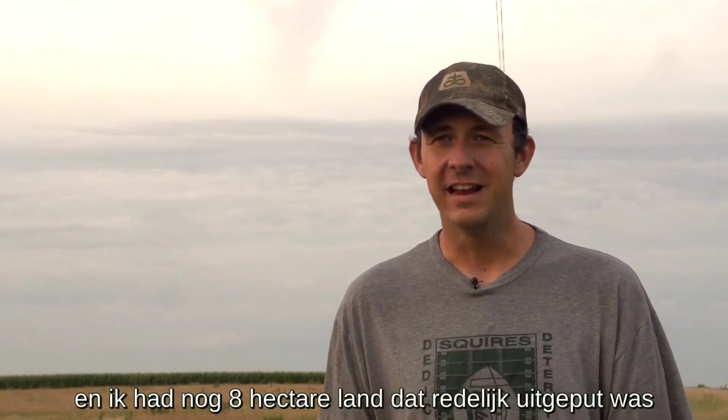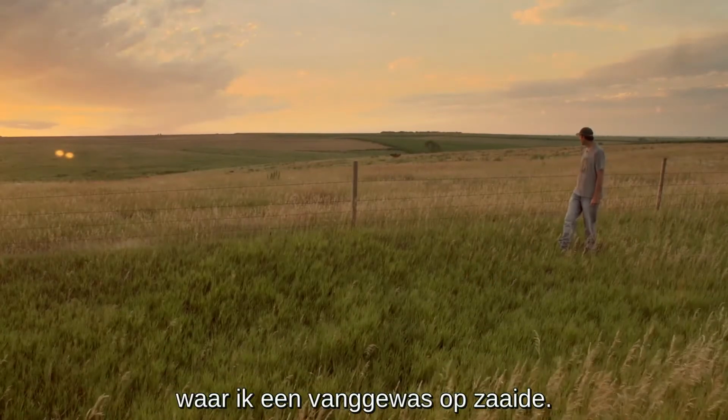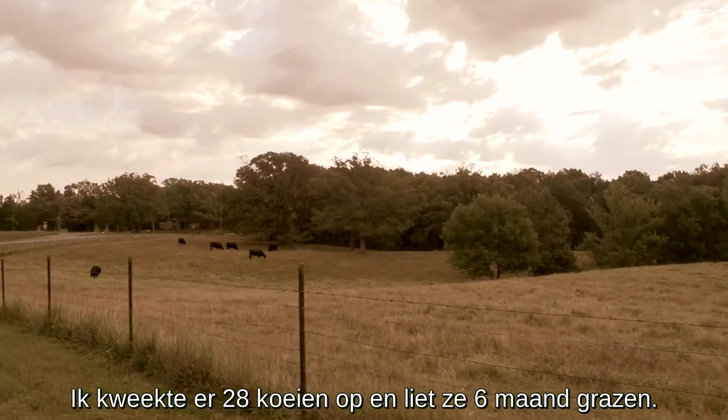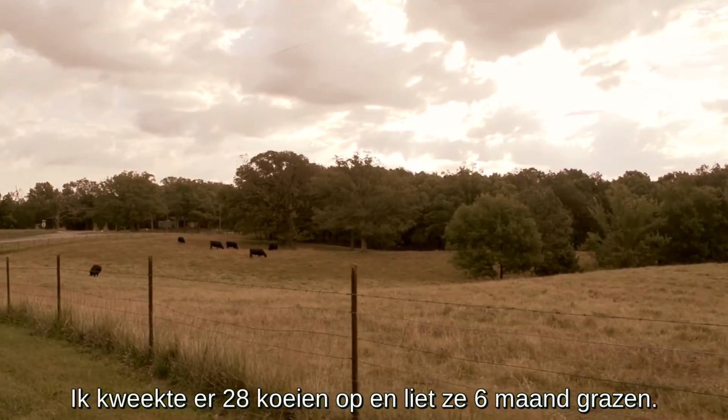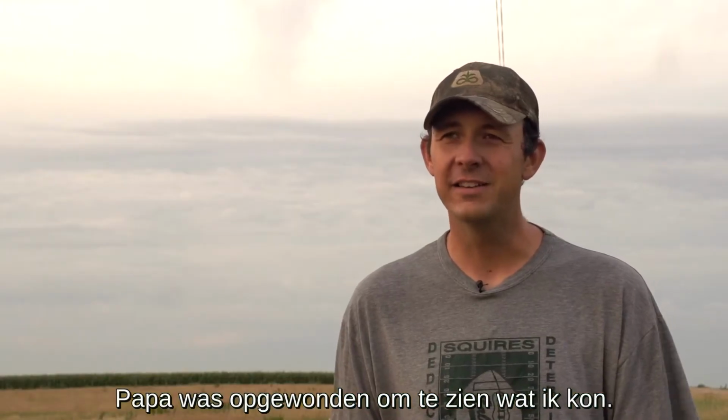And I had another 20 acres of land that was pretty worn out that I planted a cover crop on. I raised 28 heifers on that land and kept them going for about 6 months. And dad was pretty excited to see what I could do.